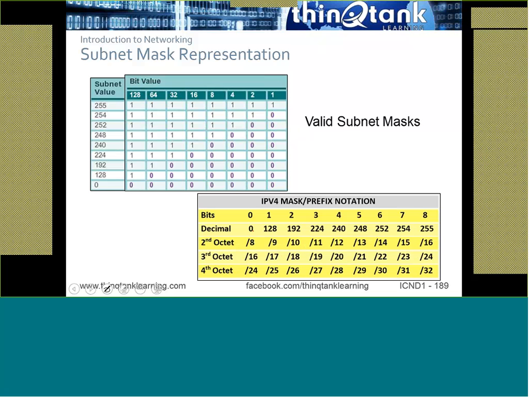All right? By the way, you could take this table all the way down to /0. In the first octet, you could have /0, /1, /2, /3, but we don't really get into supernetting in this class. Well, we do a little bit in the form of route summarization, but these are the octets that you have to deal with. All right? The second, the third, and the fourth octet. Any questions so far?